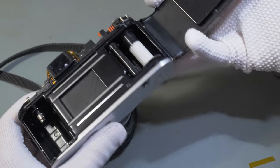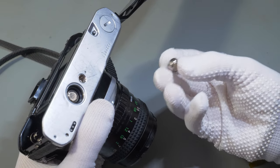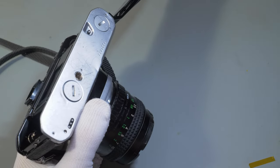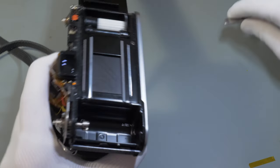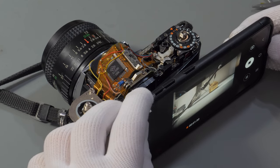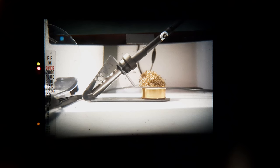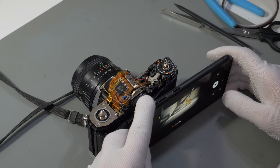Before I reassemble the camera, I put the batteries back inside and will do a quick test. I push a lever where the shutter button is supposed to be and look into the viewfinder. And some lights light up now, so we can assume that the light meter is working again. I will do further tests when the camera is completely reassembled.